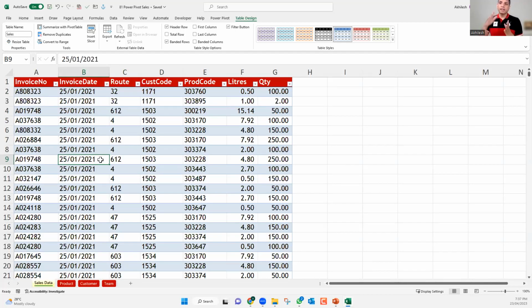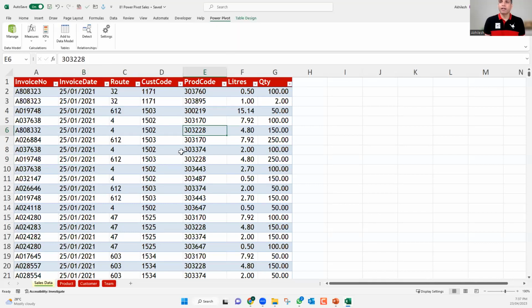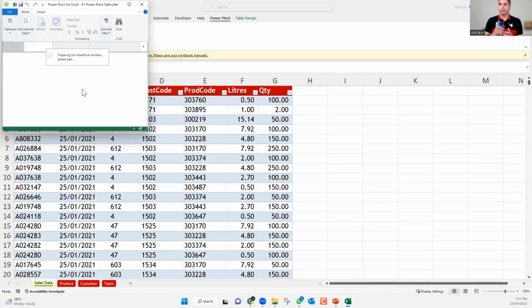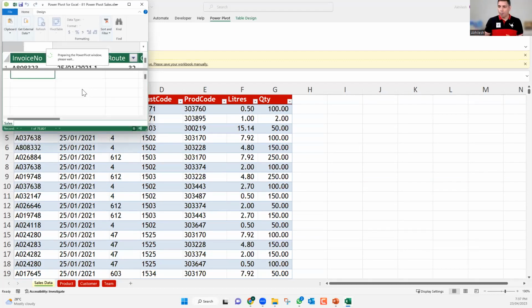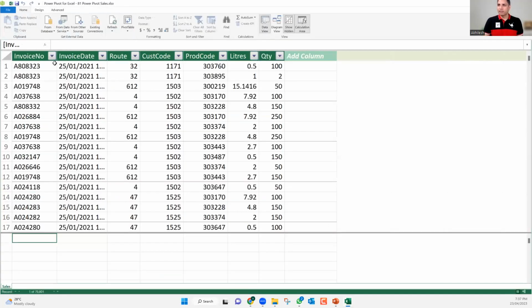How to take this data set and put it in Power Pivot environment or the data model? You just need to click on Power Pivot. And here there is an option, Add to Data Model. When I do that, it will open one more window. And then it will add that data set to that window. Let me make it bigger. So you can see same data set. And here sheet name or the table name is picked automatically. So it is having all the rows of that sheet, that table.